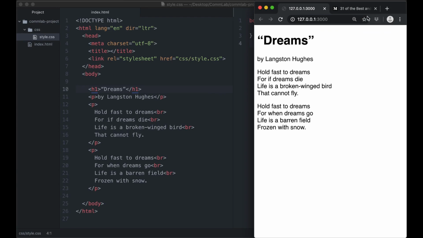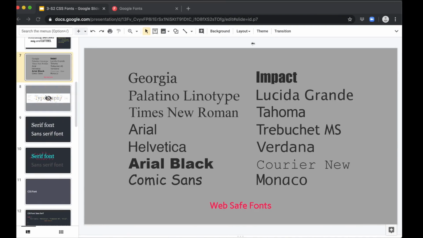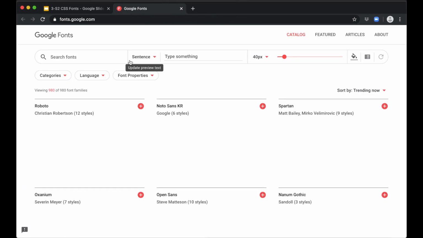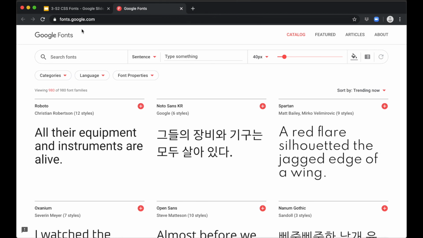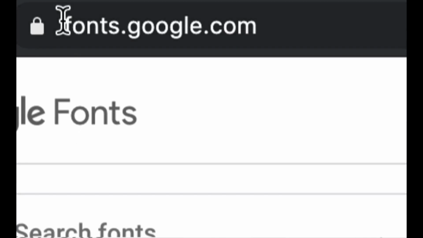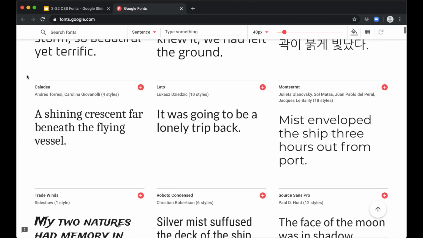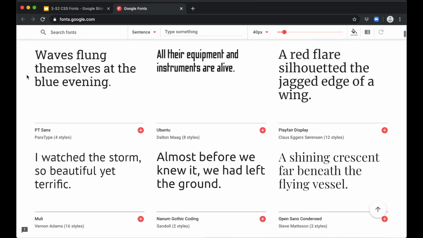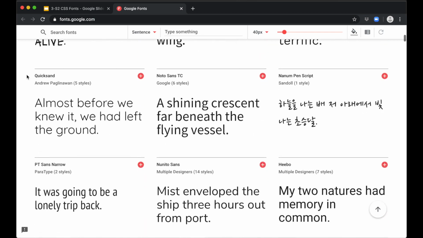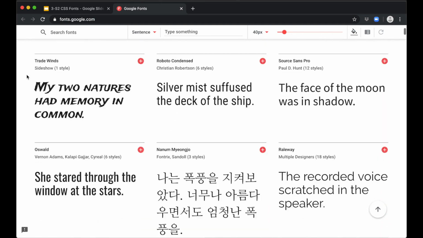So here, I'm just going to go to Google Fonts, a web page named fonts.google.com, and you can browse various fonts and choose what you like. You can choose multiple of them.